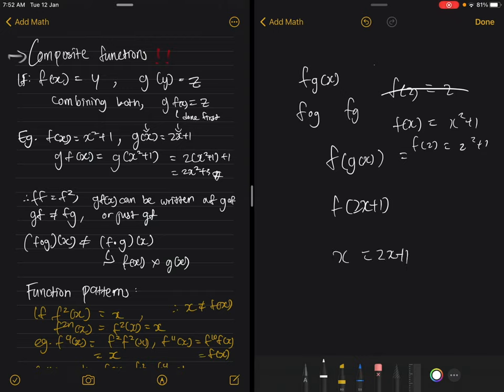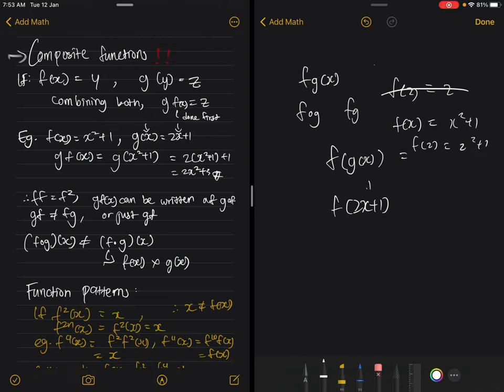To make it simple, just call it y, because f(y) equals y² + 1 anyway. It's still an unknown. It's just to make it less confusing for you. A lot of people that complain to me about this are extremely confused by the value of x here. There's already an x here and there's already an x here. The truth is that this x is not connected to the one you see here. They are separate entities.